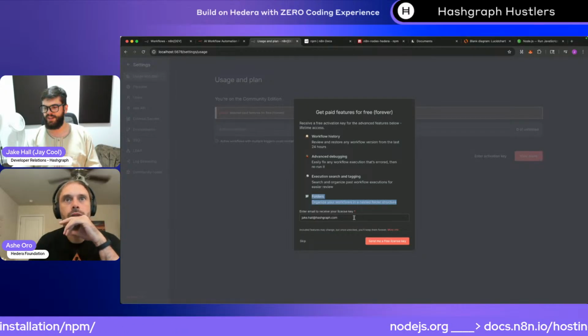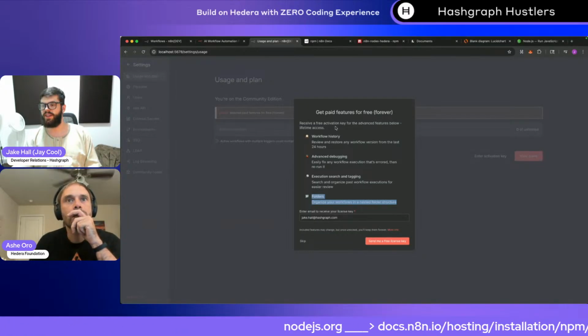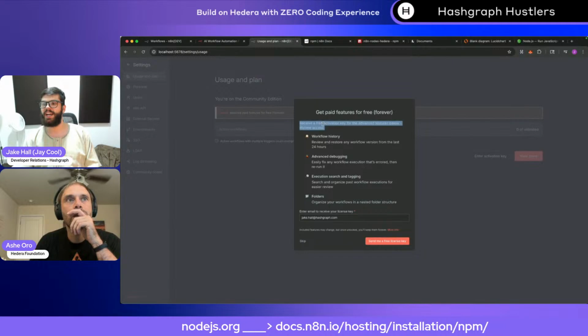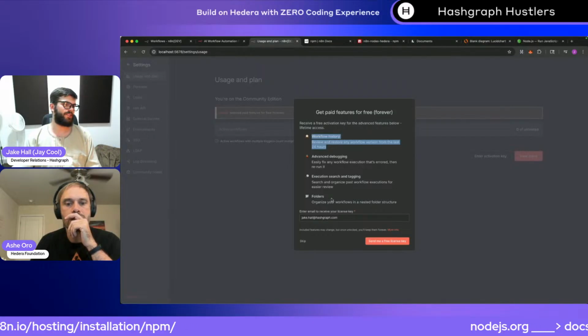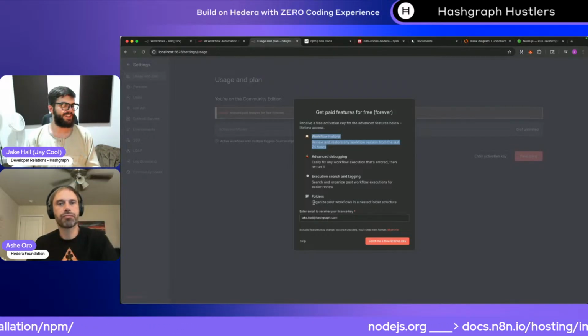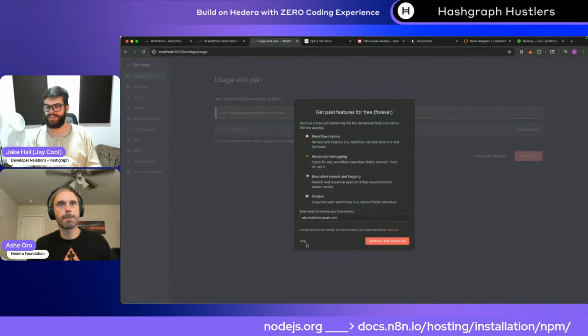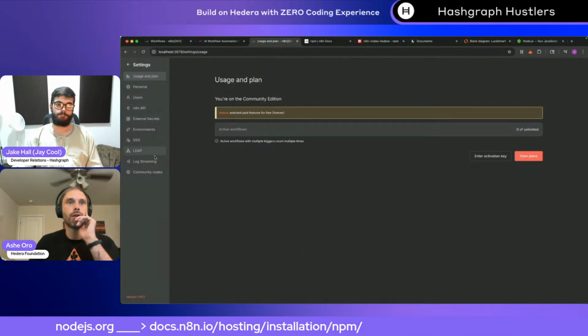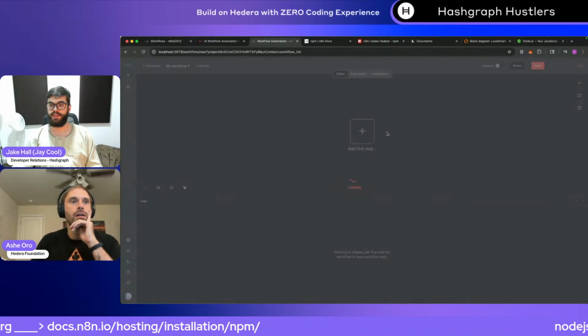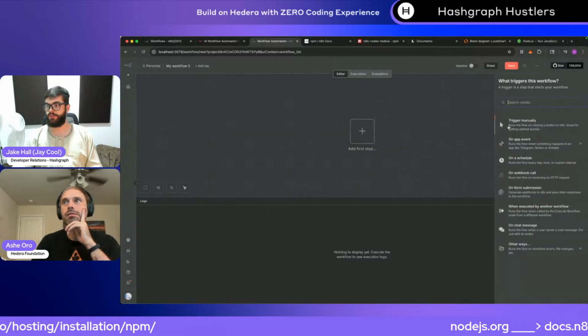Do we need any of those? And what happens if you click skip? Okay, you don't have to do that. I've not done that, and you can literally get straight away to building your n8n flows.